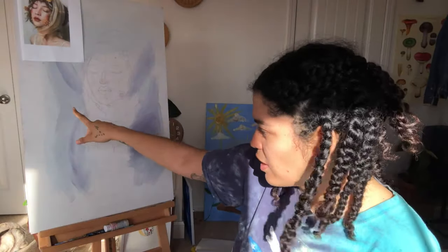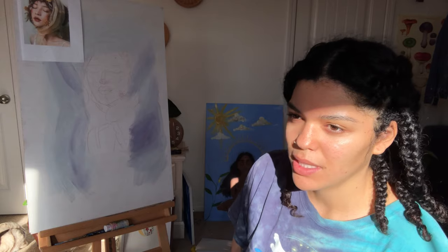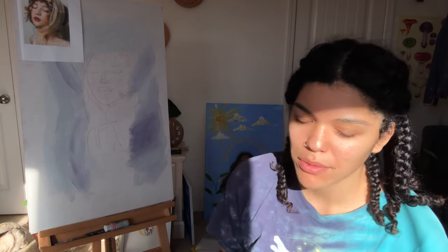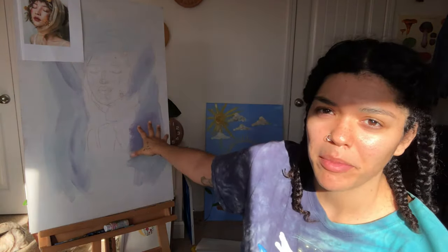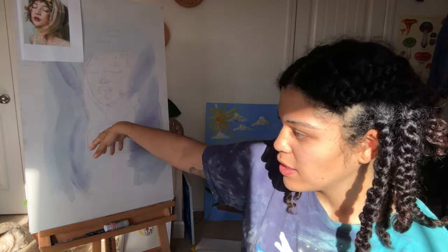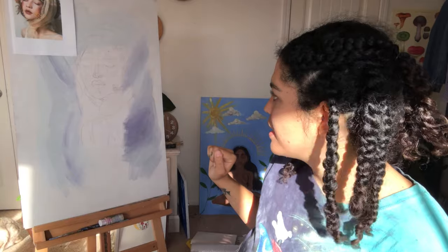As you can see, I already started and I was not feeling it, and that's kind of what I did with the last one, except I did it way too dark and it was a little difficult for me to recover. So that's what I'm about to do, and then I'm going to paint the background another color, more like in the actual reference photo. I'll give you guys a clear shot in a second, and then we'll just get into the painting.